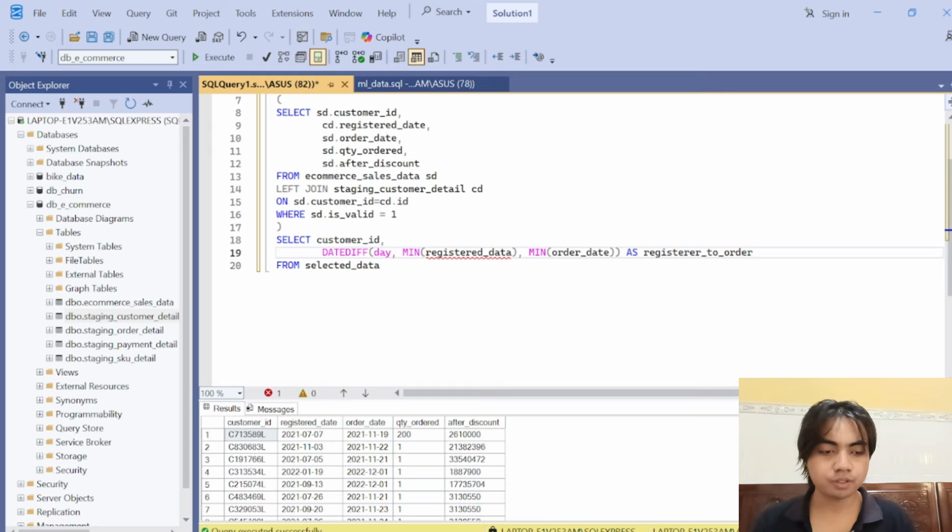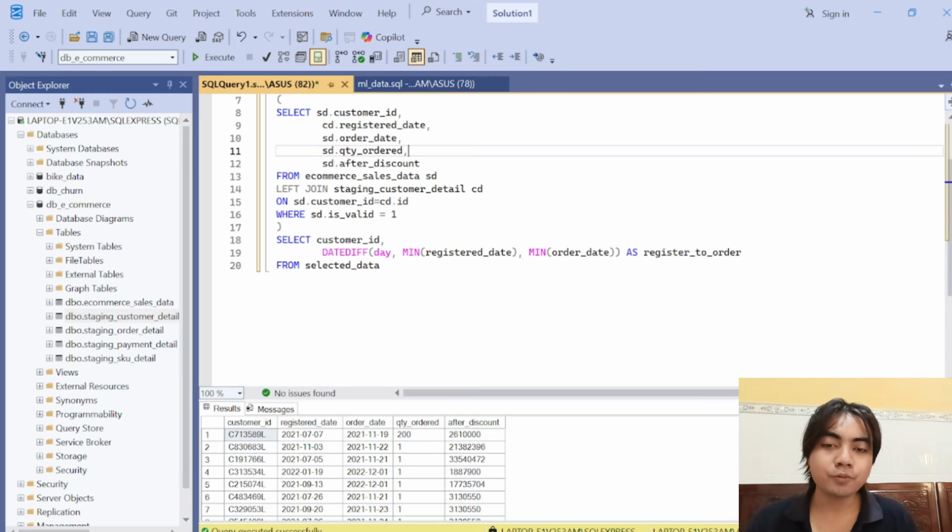Now you're probably wondering, why are we using the min inside of this registered date?